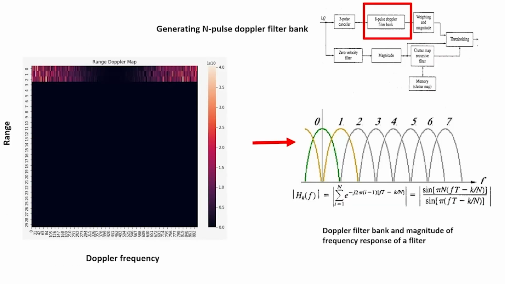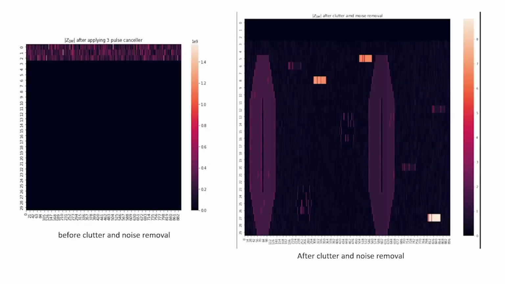The output of the 3-pass canceller is converted to a range Doppler map and sent to the N-pass Doppler filter bank. The N-pass Doppler filter bank is used to differentiate targets using the Doppler frequency shifts. Each of the filter outputs will have its own threshold. For filtering using the N-pass Doppler filter bank and thresholding using the clutter map filter, you can see ground clutter has entirely been removed. Now you can only see other targets and moving clutter. But still we are not sure where our actual targets are, which are airplanes.